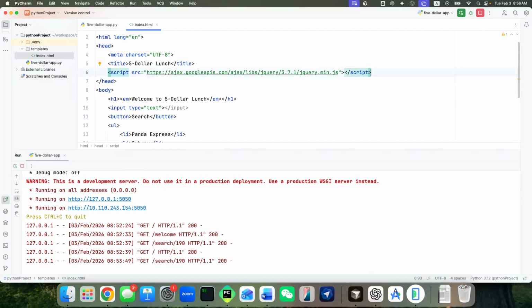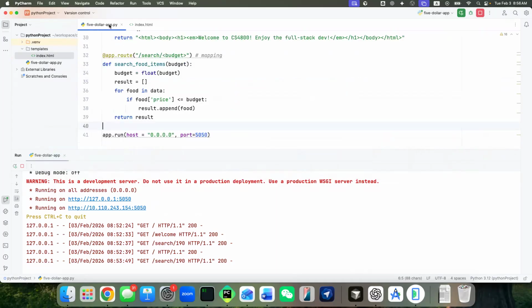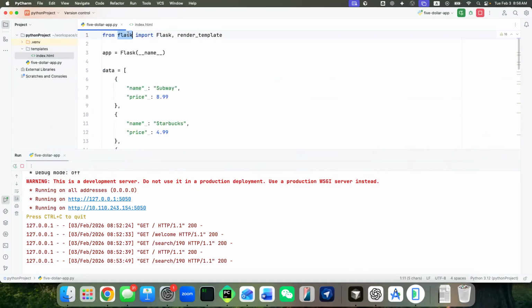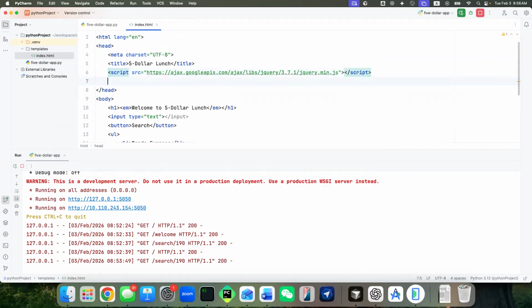Very important: this line of code does similar things to the import right here. From this package, I want to import this. In this case, from this server library, I want to import this whole jQuery library. That's it. And then this script part here embeds all the script code.